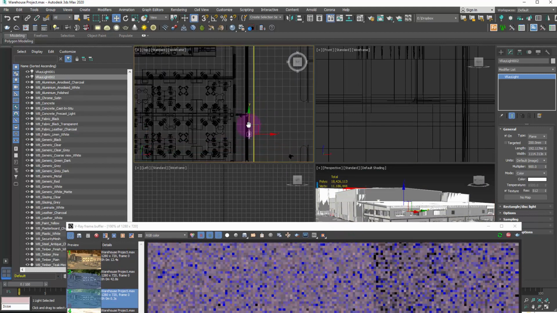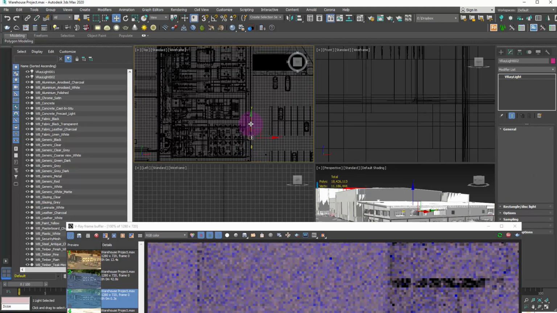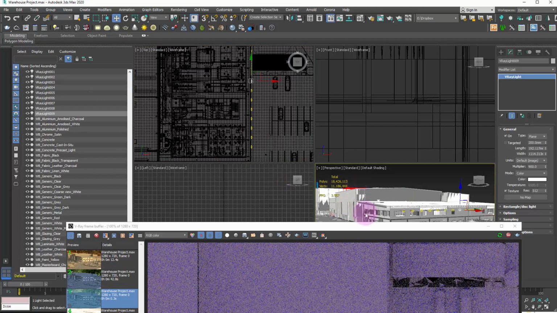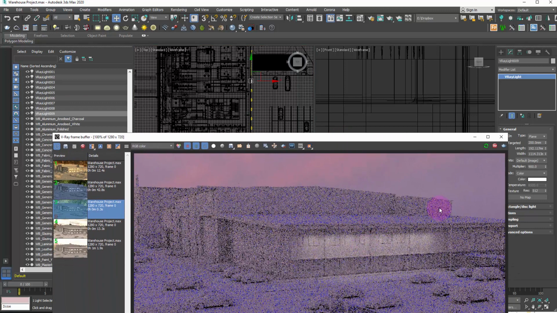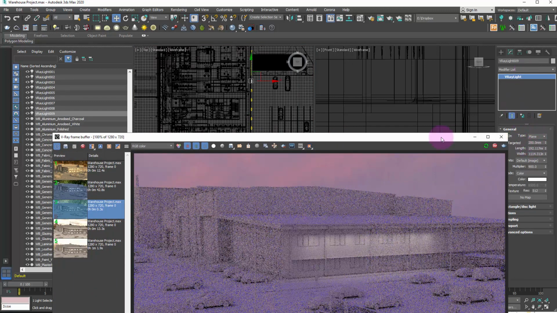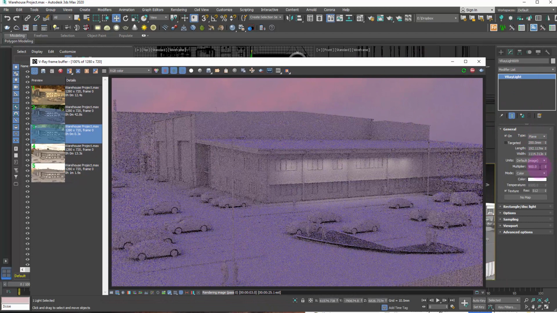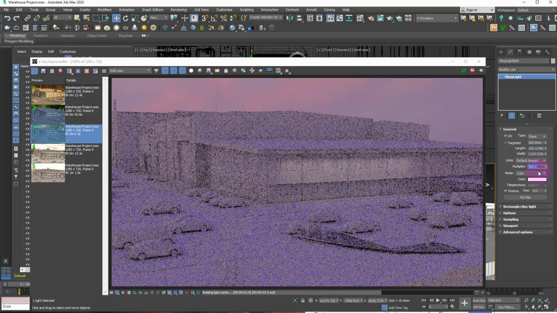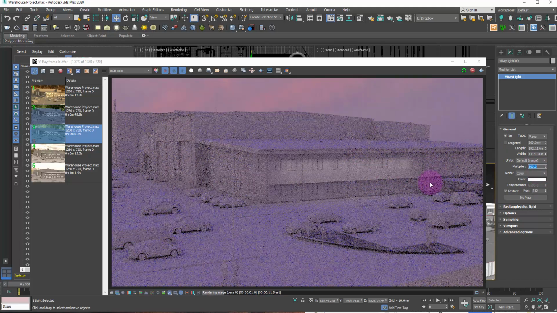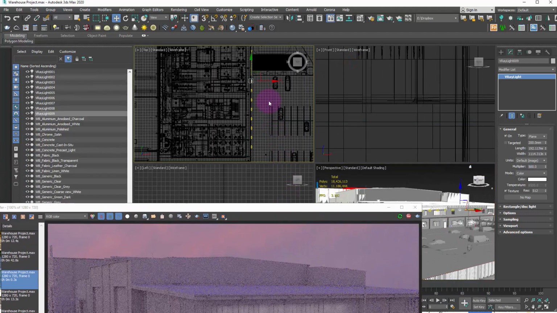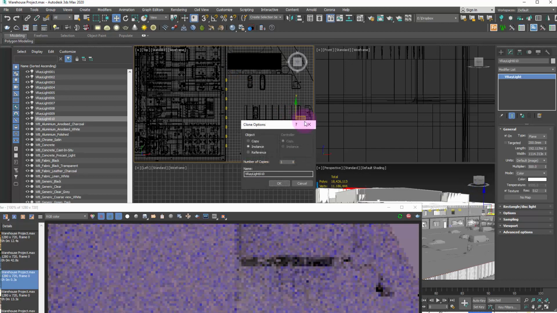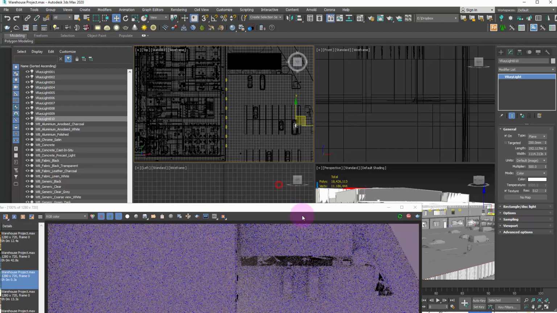So in this case, what I want to do here is just do something like this, instance, maybe 7 times, and when I go there, you get something like this. And because they're instances, they should all be the same. So if I change the intensity of one of them, all of them will change at the same time. So you can start adding bits and bobs just to make your scene more interesting, and depending on which HDRI you select and pick, it really can make a world of difference.